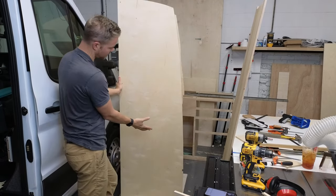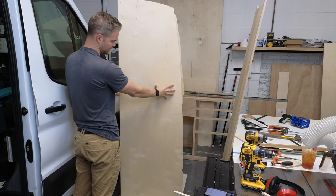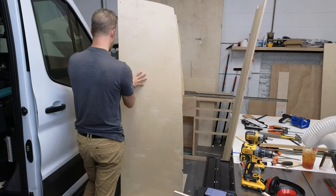So this side, this is where our EcoFlow controller and our Webasto controller are going to be drilled and cut out.